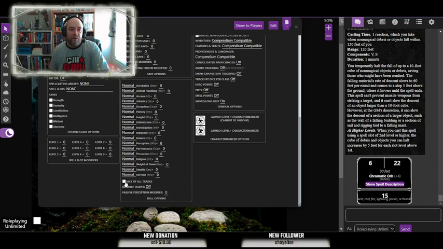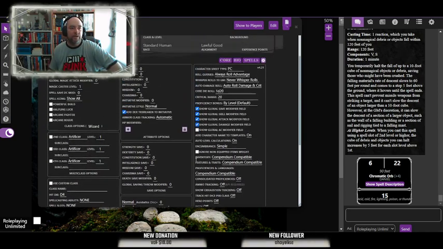Jack of all trades, a bardic ability, if you have that, you click that and it makes all of that appear accordingly. Initiative style, add dex tiebreaker to initiative. I do like to have this checked all the time. For some reason, it just seems to disappear from occasion to occasion. But it's handy, especially if you've got a lot of people that rolled the same exact thing on their initiatives.